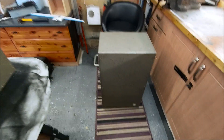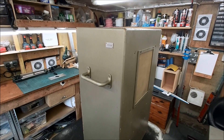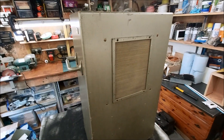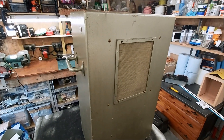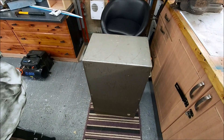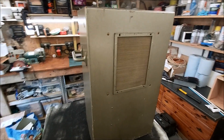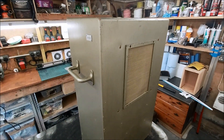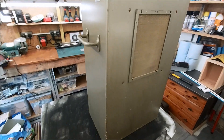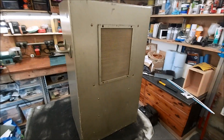Both of these are back together now. It's time to do all the measurements, and if I need to make any final tweaks so they match as best as possible. Hopefully we've ironed out all the wrinkles and they're sonically back to how they should be. That's going to conclude my work on these - they're going back to my client. Someone else will be doing the cosmetic repaint; I'm not taking that on. I'll put all the measurements up at the end.